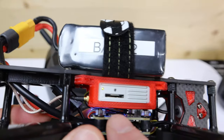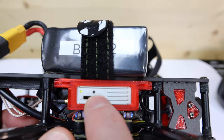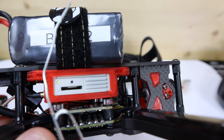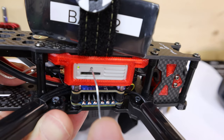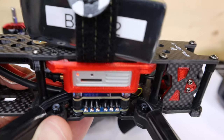With a battery connected, you can see the light flashing down here. You will see a green light here and a hole right there. That's your bind hole. Now you're going to have to find yourself a paper clip and bend it so that you can get the end in that hole. All right, so I'm going to give that a quick push and the light should change. Push, and we go to a different color.